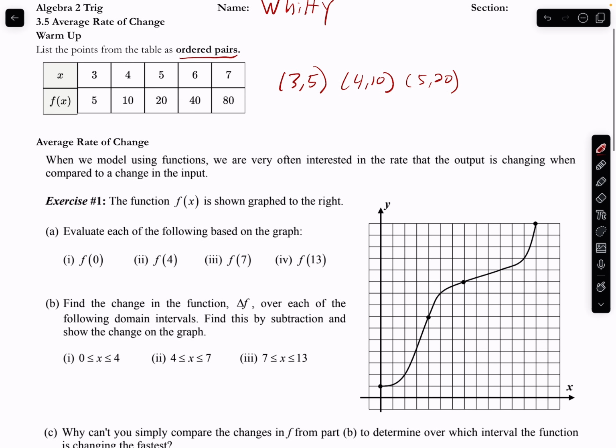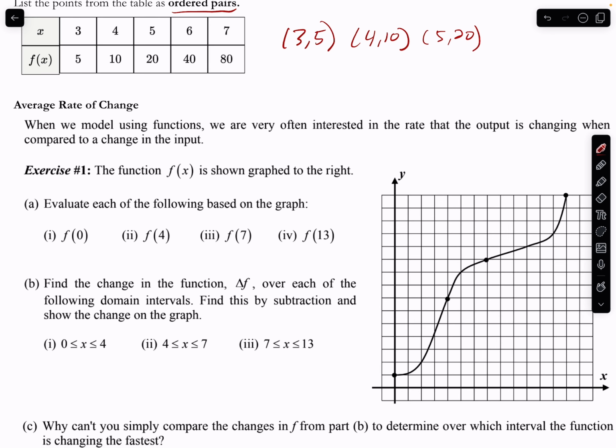All right. So to start off, first we're going to evaluate each of the functions. So this means substitute in 0, 4, 7, 13, and see what we got here. So if I substitute in 0, I've got right there 0, 1. F of 4 is up here. That's going to be the point (4, 7). And then f of 7 is this point up here, and that's going to give us an output of 10. And then if we go all the way here to 13, we've got this output up here, which is an output of 15.